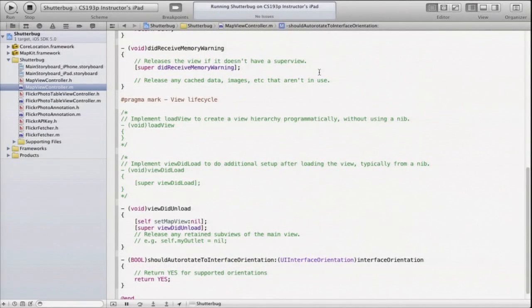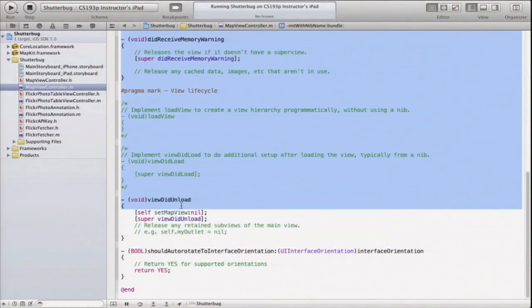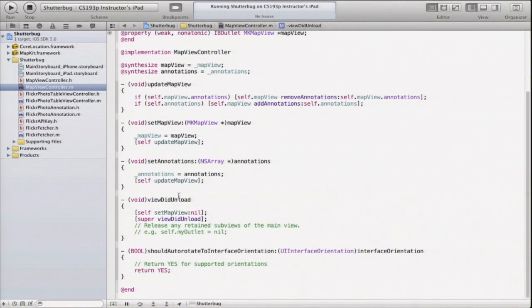What's next? So next, let's go ahead and see if we can add the photo image as the left accessory view inside that callout. To do that, I'm going to clean out some of this code here, so that in the demo you're seeing only the code that I'm actually adding.